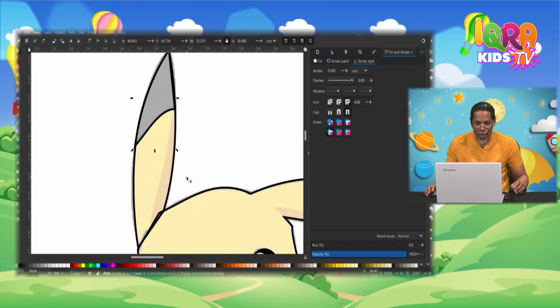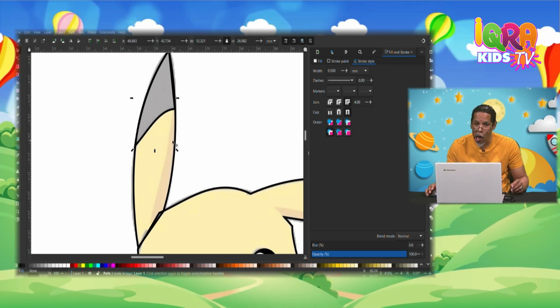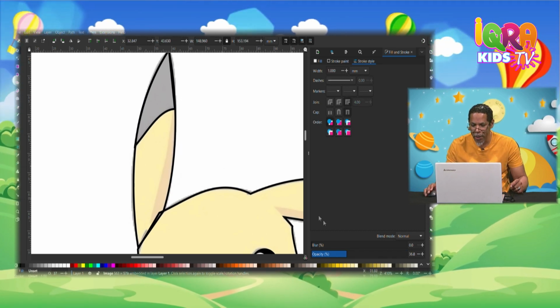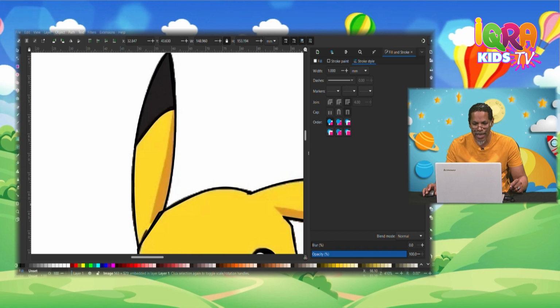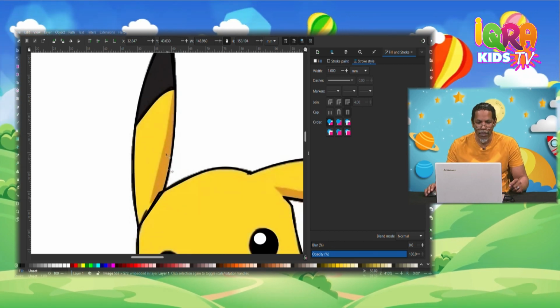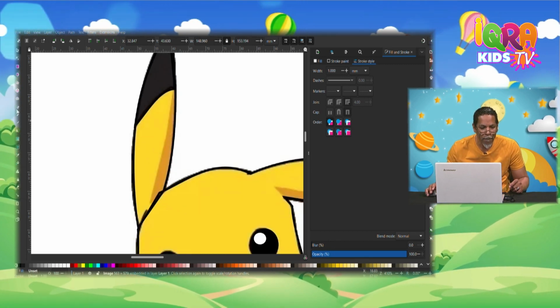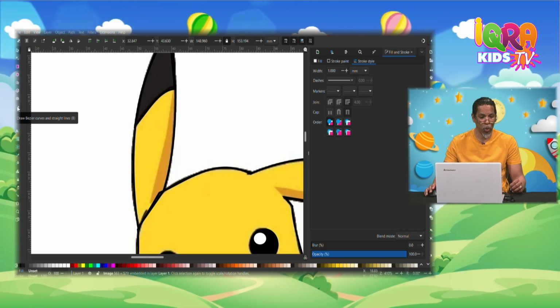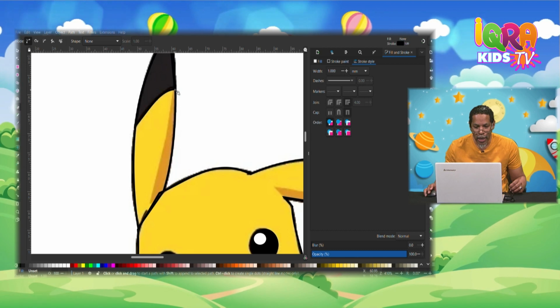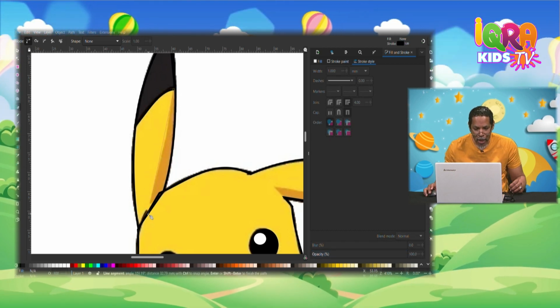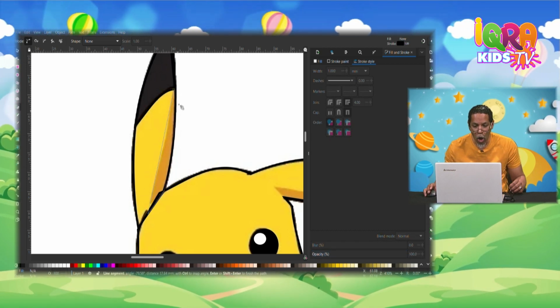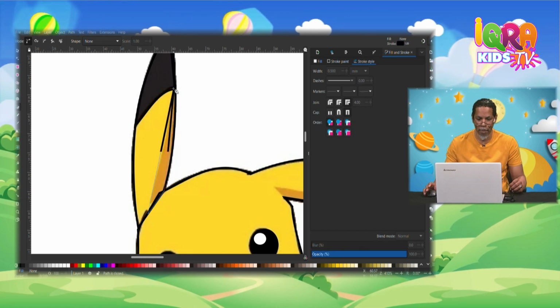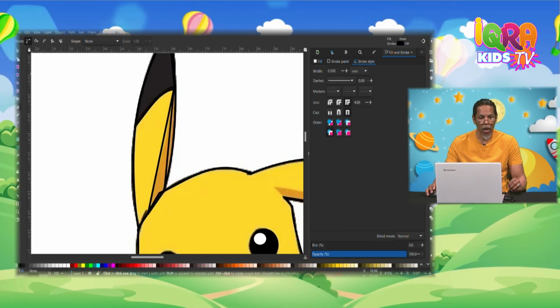Right, let's look at that shade on his ear. Let's click back on our original picture, bring it back to 100% so we can see exactly where it is. Right, so what we're gonna do, we're gonna go back to our here, hold my mouse over this, Draw Bezier Curves and Straight Lines tool, click on it. We're gonna click here, here, here, and go back to the original, boom, and it's created that line.